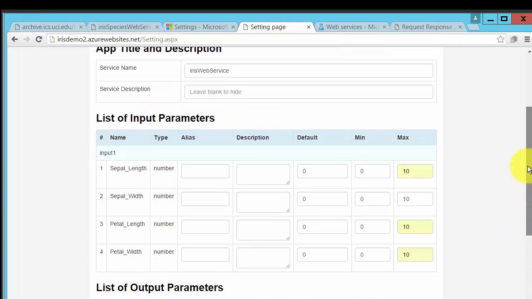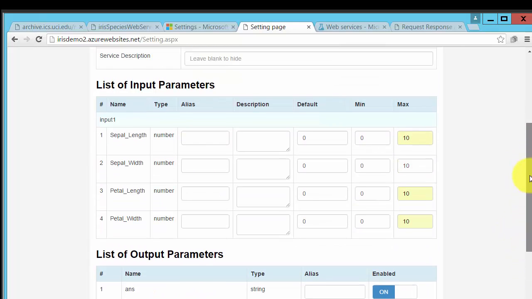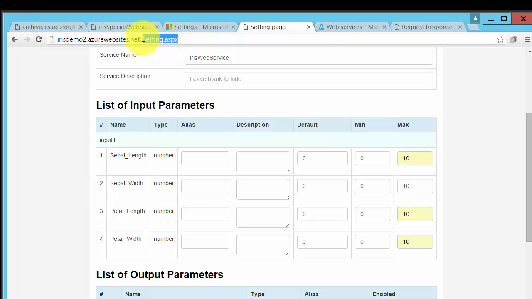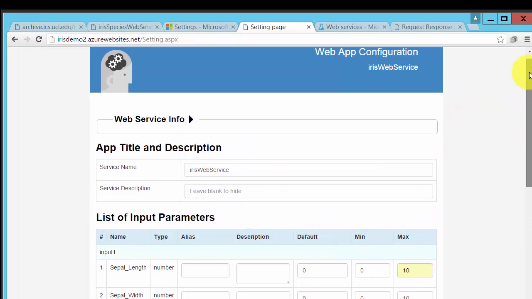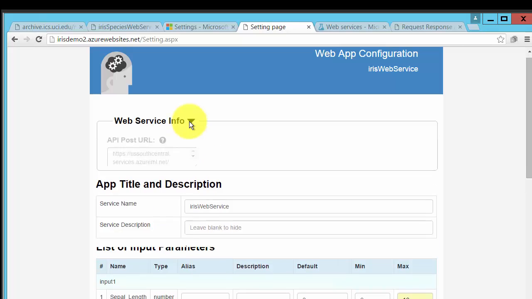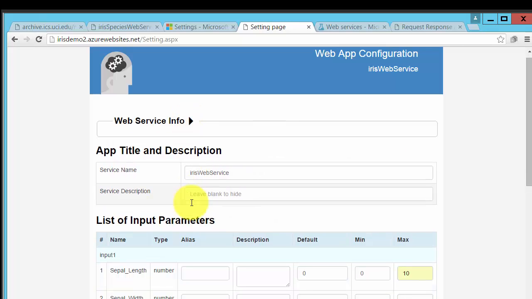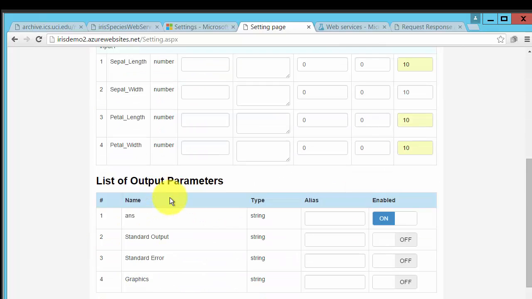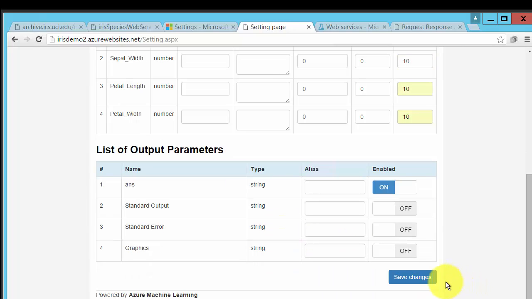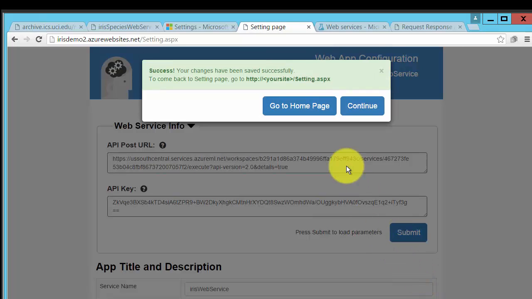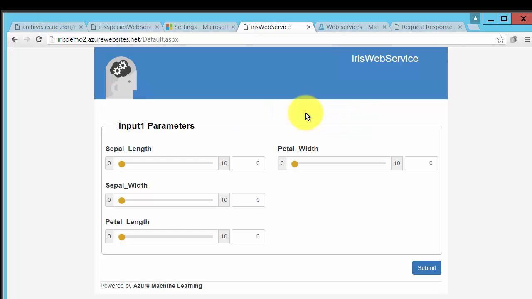I save this settings page, where I've defined my web service info, the list of inputs and the output in this case. Then I save my changes, and it says success, you've saved the changes, and automatically redirects me to my site. And I can get back to this and change the settings if I ever need to.